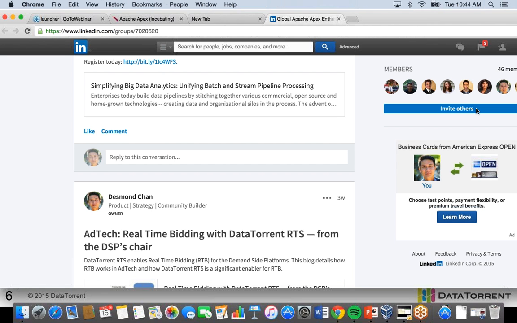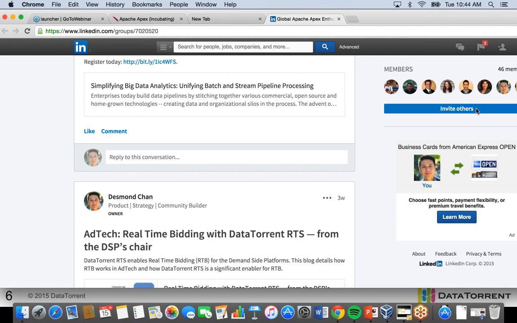Okay, so now there is another question. The question is about integrating Apex and Spark. So I think this question is probably better asked on the dev mailing list, where people knowledgeable about Spark can also contribute.